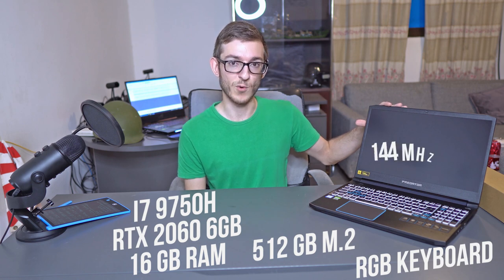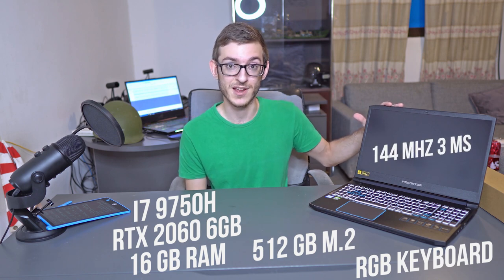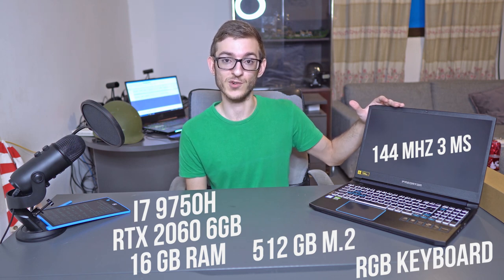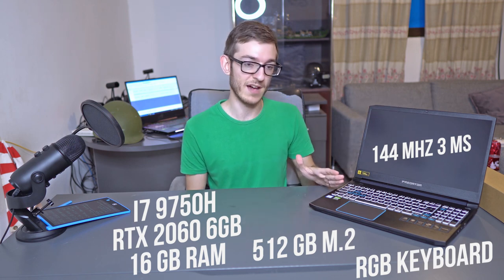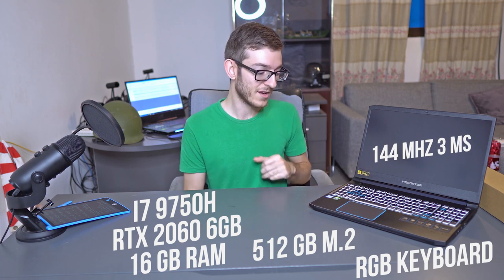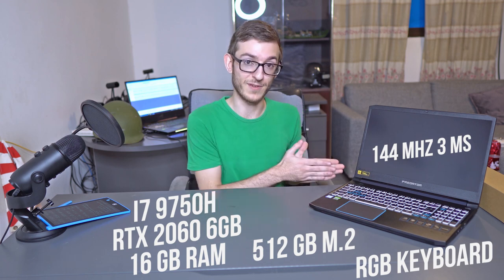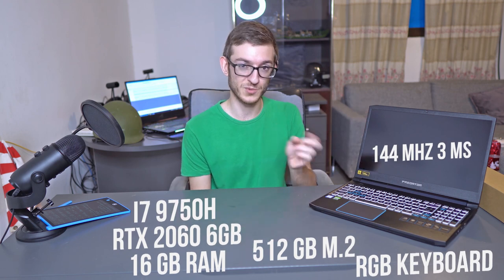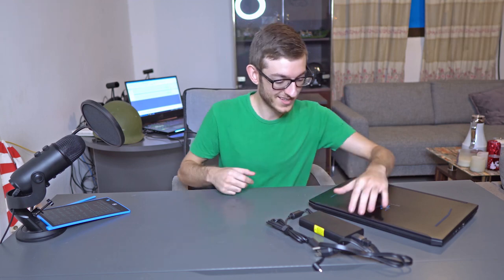It also has a 144 hertz screen at 3 millisecond response time in overdrive. So that's always nice to have with an RTX 2060. You want the frame rate, you have the frame rate. Time to put it into a game such as Overwatch, but we'll get into that later. So let's see how the build quality is.